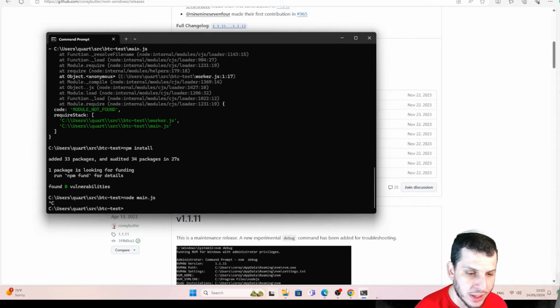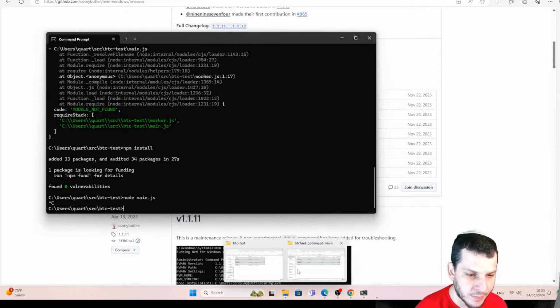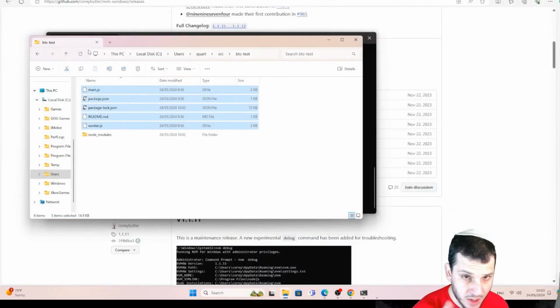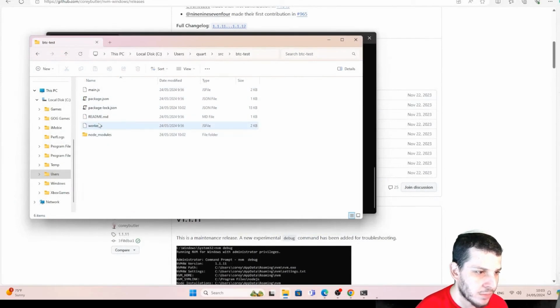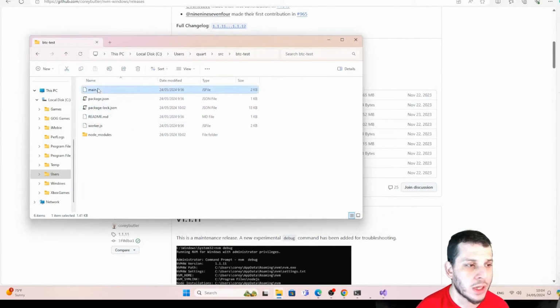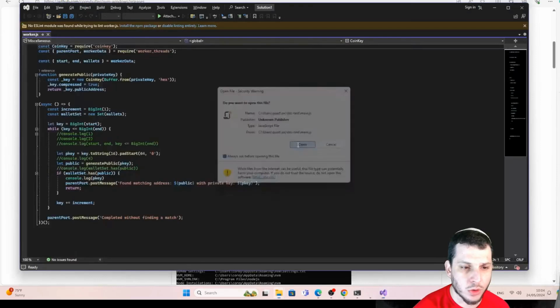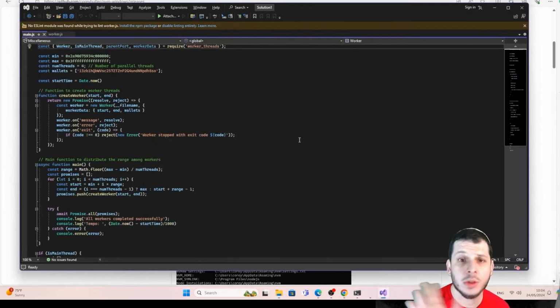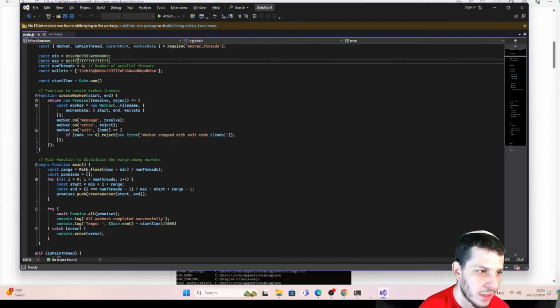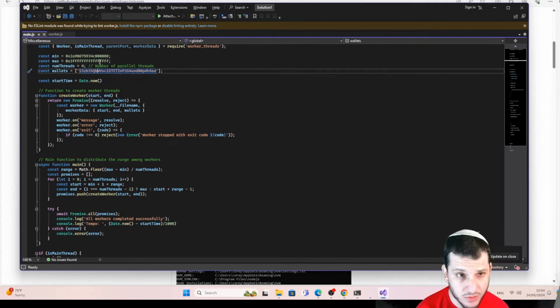The code, just open it in Windows Explorer. No, not in the download, pay attention. Open it in the folder where we installed it. And I'm going to open the main.js file here, which is the main one I'm running. You can open it in Notepad or Visual Studio. I'm going to open it in Visual Studio because I have it here, but you can open it in any text editor. And here is the file where we set our configurations. What are they? It's the minimum, the maximum, and the wallet that we're looking for.